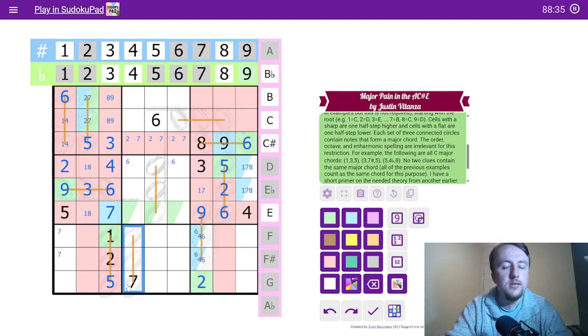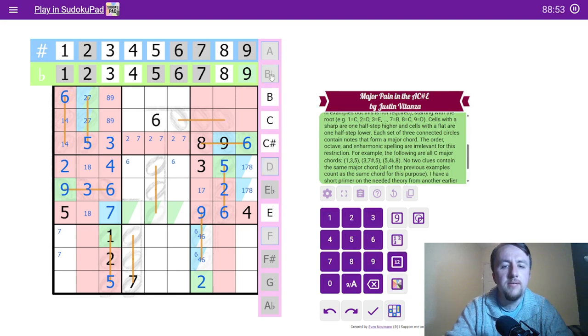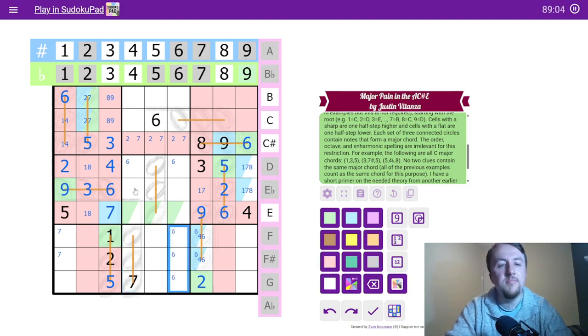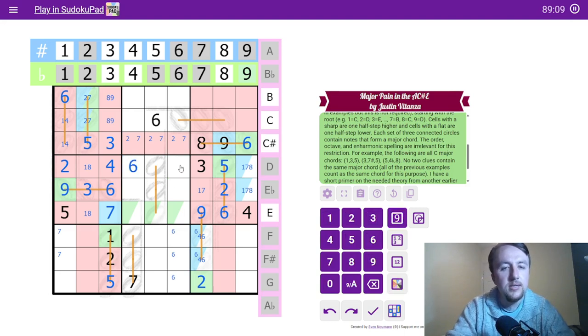If it does, what's that going to be? Wait, we've done B flat major now, haven't we? That was this one. It's not going to be A major, F major, D major, or B flat major, F sharp major, E flat major, and it's not going to have a flat 6. Yeah, this can't have a 6 on it. It just can't. So 6 goes over here in box 8, and that's a 6. Okay, it's a digit. It's a win for the good guys.